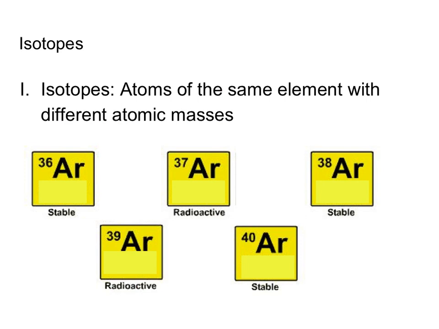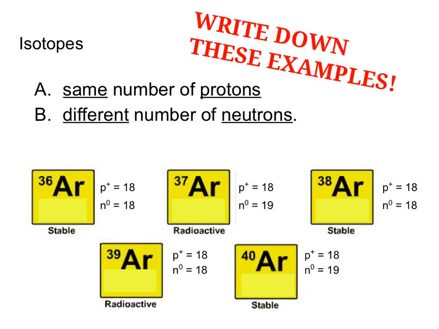So if we look at this, isotopes are pretty much atoms that have the same number of protons. So they're all argon. So what that means is that every single form of argon has to have the same number of protons, has to have 18 protons. So if we look at all of these, and what I would encourage you to do is, once I'm done here, to pause this and write down all these examples. All these argons have the exact same number of protons, 18, 18, 18, and 18, where each of them now have different numbers of neutrons.